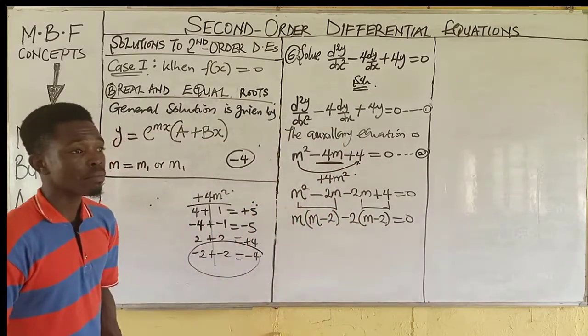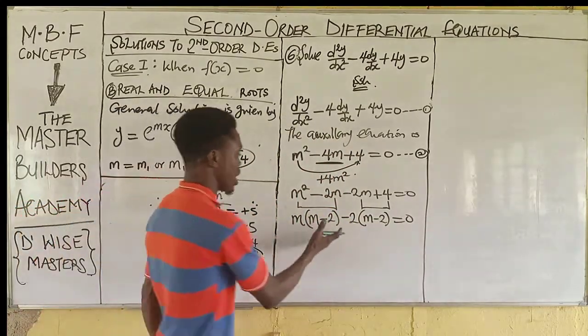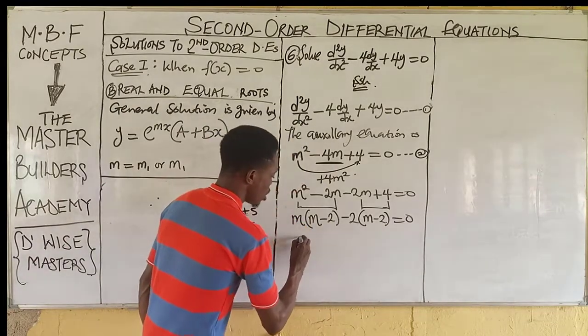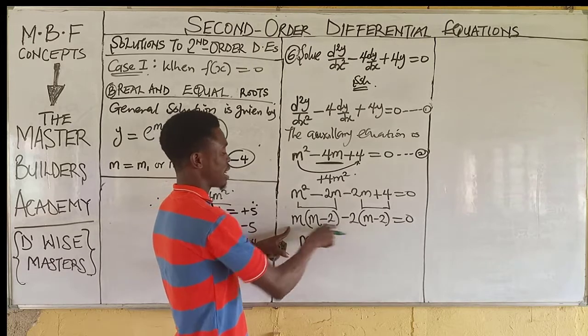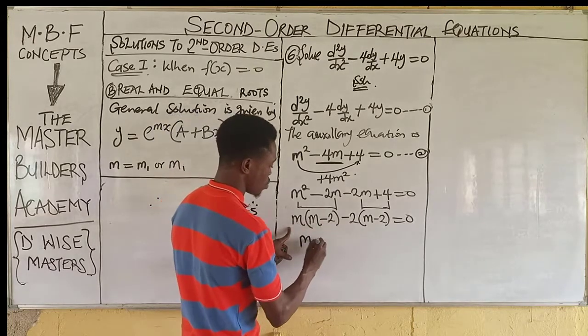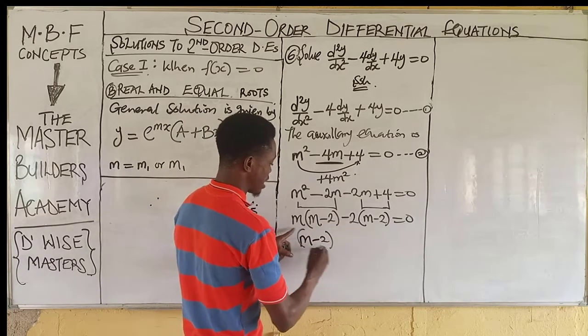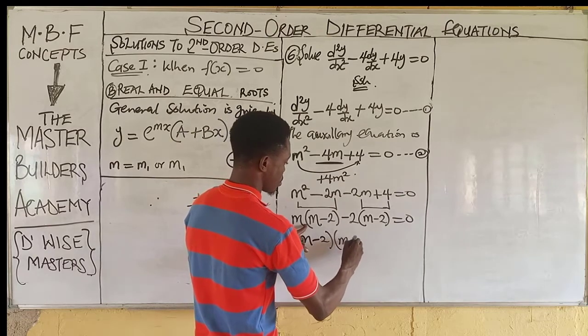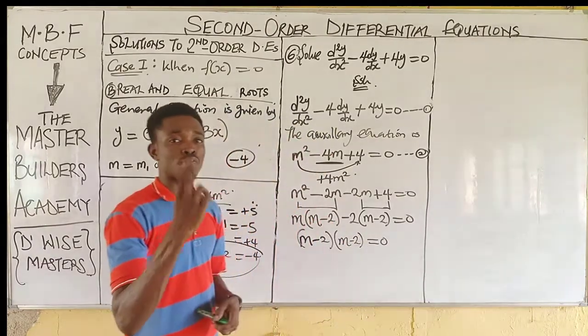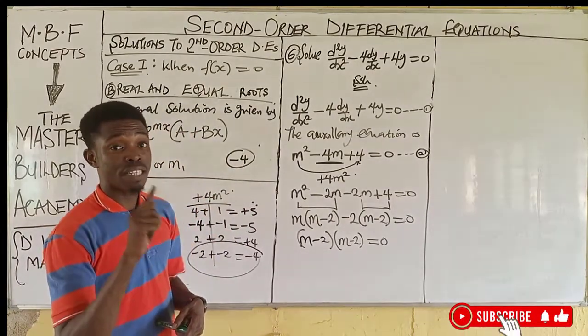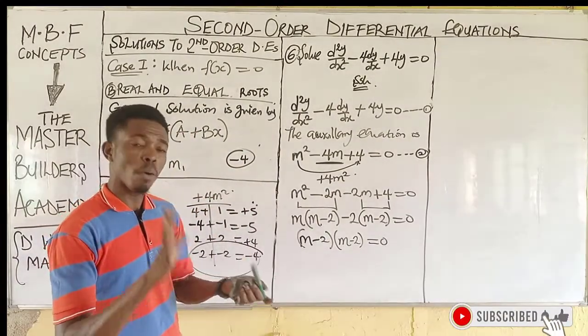This is it. Now what else do we do here? The next thing we are quickly going to do here is to collect the multiplication factors, which are numbers or factors outside the bracket, which include m and -2. So we use it to form one bracket, then we pick one of these equal brackets. And this is equal to 0. And understand that for the product of two factors to be 0, it is either the first is equal to 0 or the second is equal to 0.